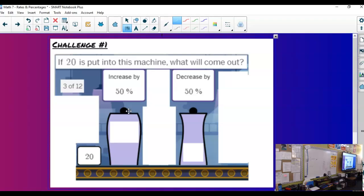So we've got these things called percent machines that we could use one at a time, but by the time we get to what's on your paper, we're using multiple percent machines at once. Elias, do you have a Chromebook or do you need mine? Okay, sweet. We'll fill in your paper together. You just work on the decimals, okay?